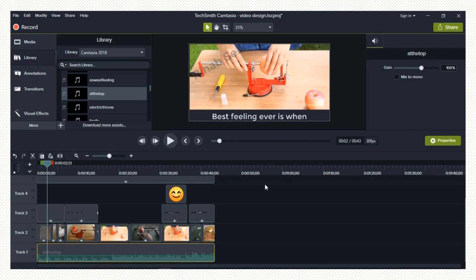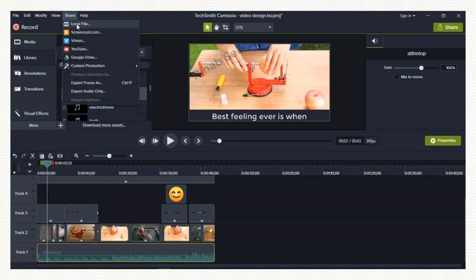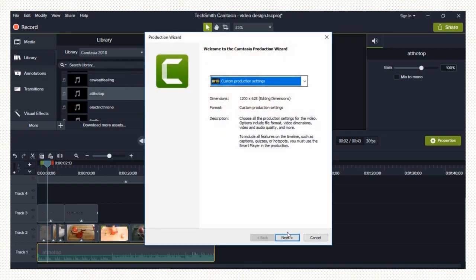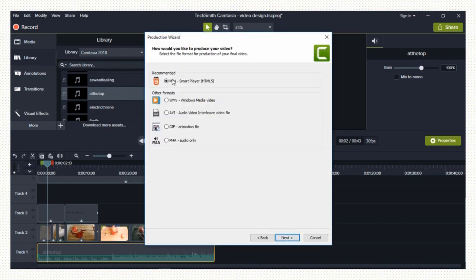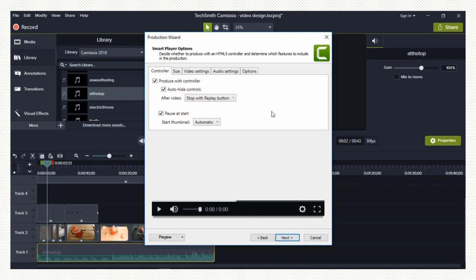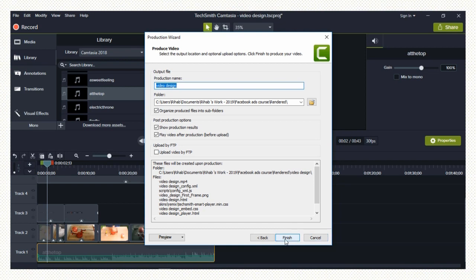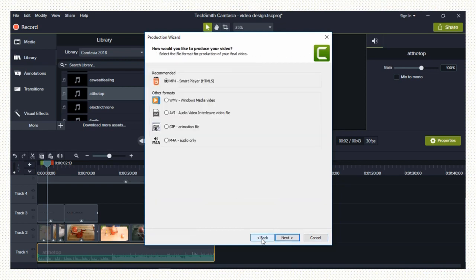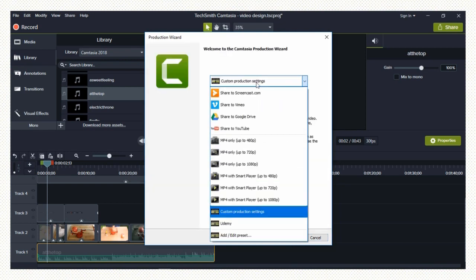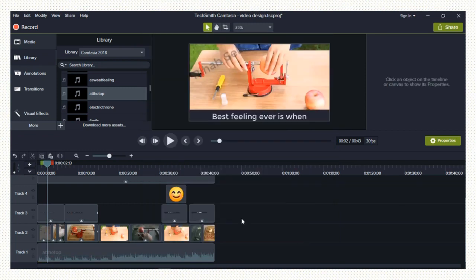To produce this video, to render this video, you just have to go to share, to local file, you can choose custom production settings, next you choose MP4, next you can keep these settings as they are, next, and you click on finish. Or you can go back in here and choose to render your videos by these sizes, it's up to you.